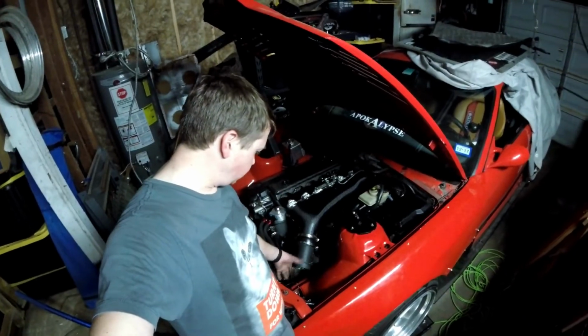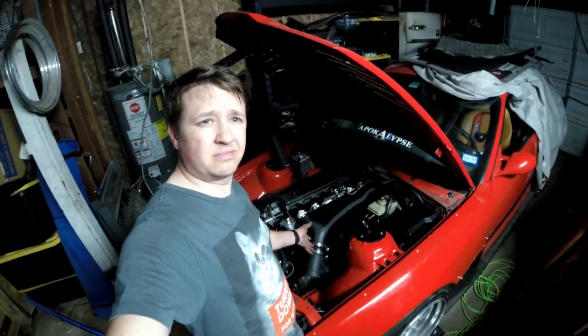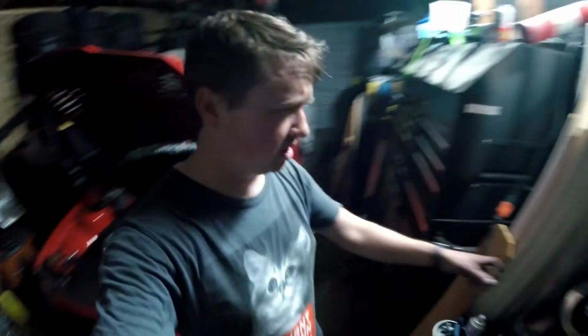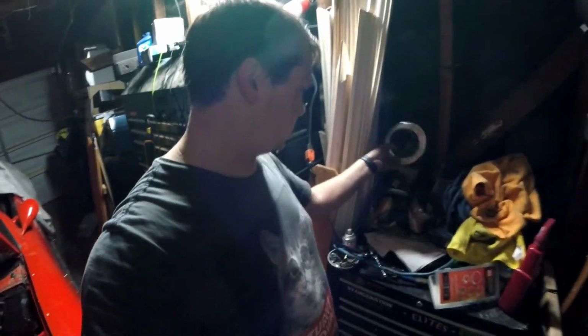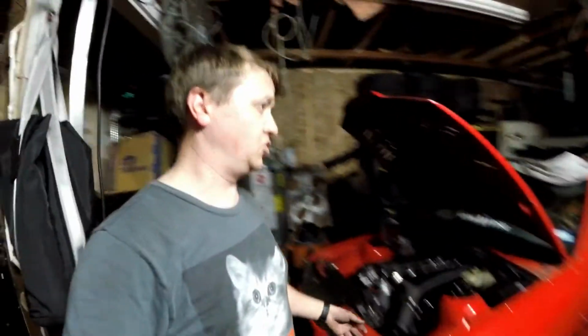For some reason, I don't know where my intake pipe and filter is. All I got is this filter, but this is a little rinky-dink, like 3-inch filter. I need a 3.5. I swear I had one laying around here, guys.